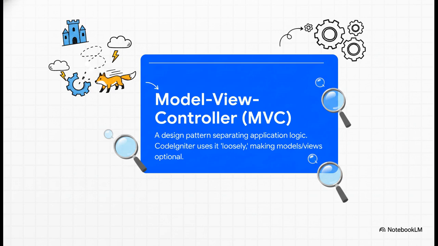Now, its architecture is a huge part of its appeal. It uses the classic Model View Controller pattern, or MVC, to keep your data logic separate from your presentation. But here's the kicker. The key word is loosely. See, unlike a lot of other stricter frameworks, CodeIgniter suggests you use MVC, but it doesn't force it down your throat. That means you get this incredible freedom to use only the parts you need, which is amazing for stuff like quick prototypes or working with older code.